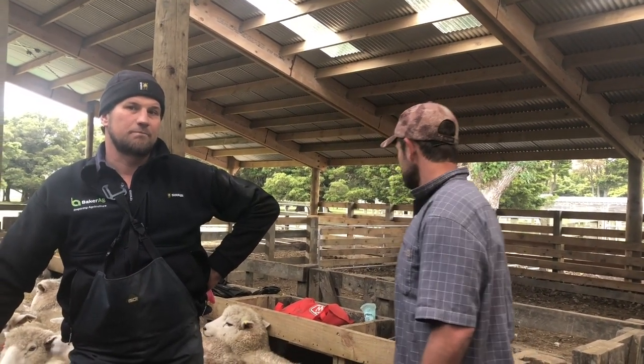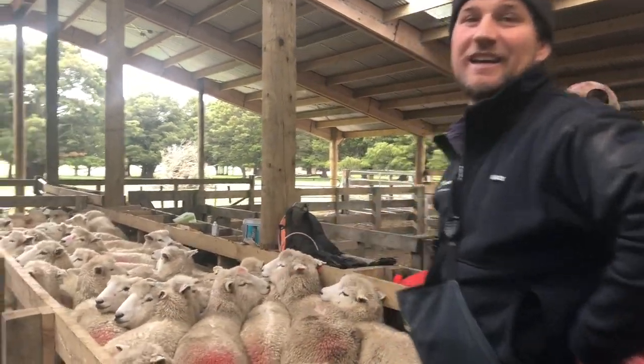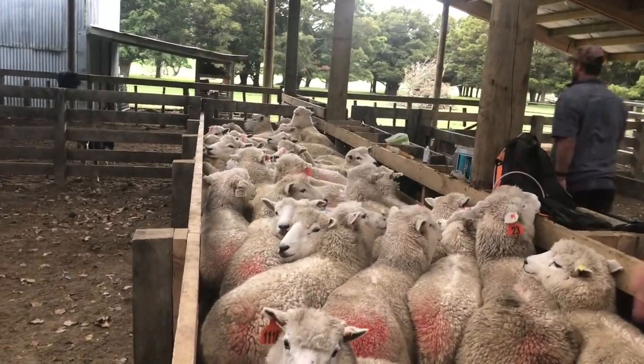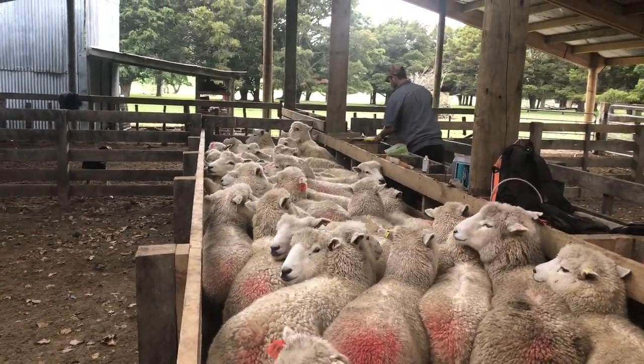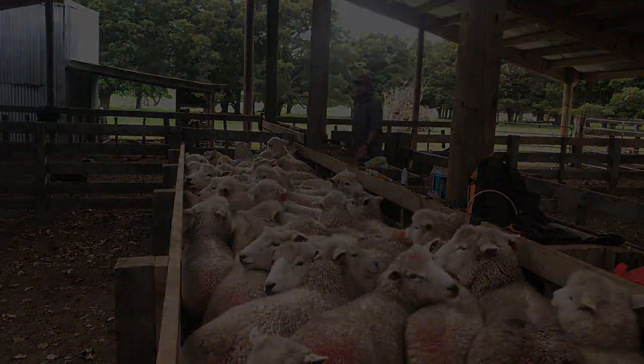And I'd challenge anyone to draft these ewes on the gate. With this much wool on them, you're going to get the real fats and the really skinnies, but there's no way you can fine-tune that condition scoring on the drafting gate.